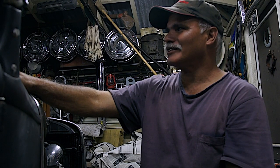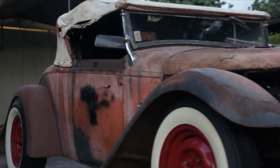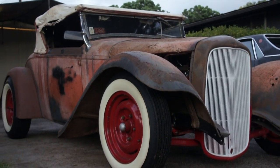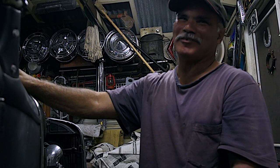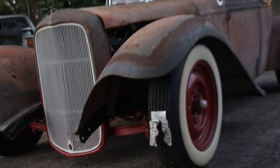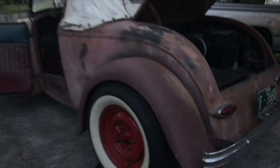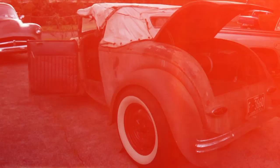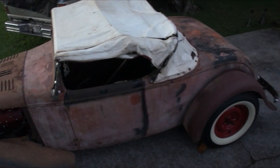And he had the car from when he was 17, 18 years old. His dad purchased the car for him when he was a junior in high school for $650. He bought it from gypsies, of all things. Ever since, he drove it up until 1963. The reason he stopped driving it was because he got tired of being pulled over and ticketed because it had welded spiders in the original '32 Ford rear end. They had welded the spiders, and every time he'd go around a turn, it would chirp the tires, and before you know it, he was pulled over, always getting ticketed.